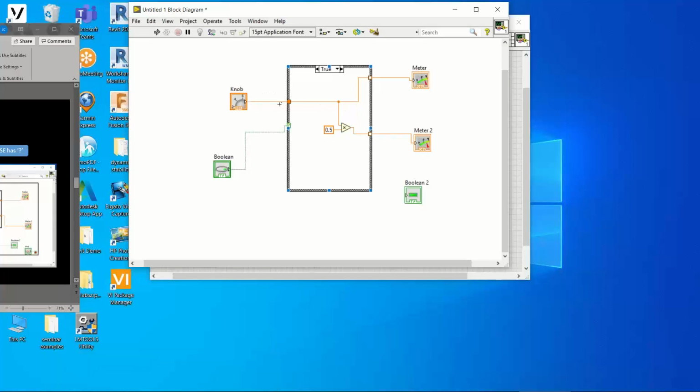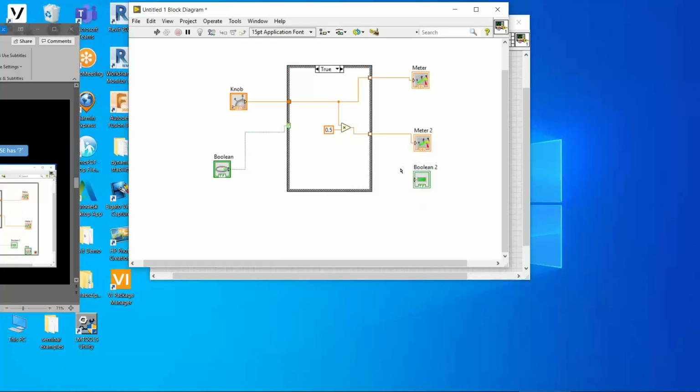So the knob comes in, goes across to meter 1, and then it comes down through a multiplication stage to meter 2, and the other input to the multiplication is 0.5. Then I want the Boolean indicator.